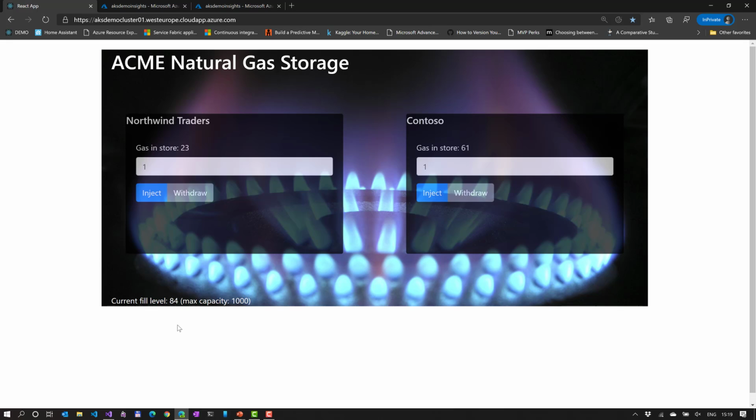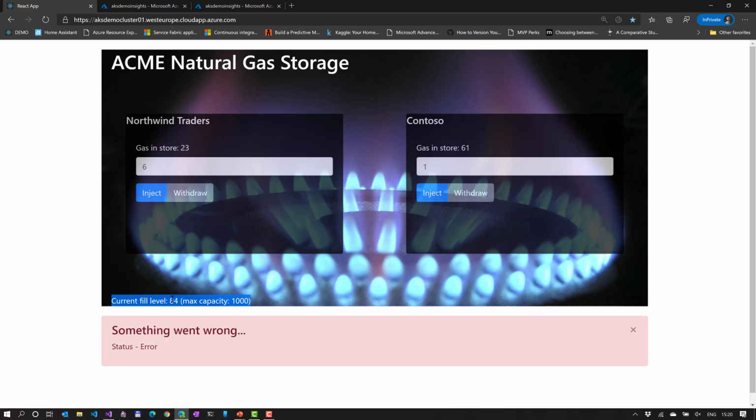So just to give you an idea about the way the system works, let me just inject 6 more. And we will expect this to go to 90, but in fact there's something wrong, and what that is, we'll find out later.